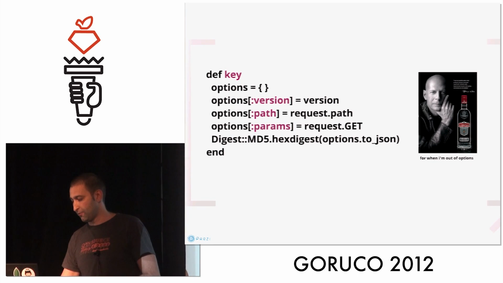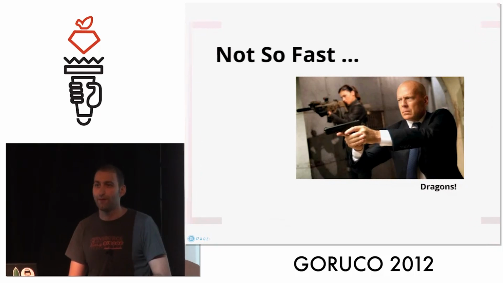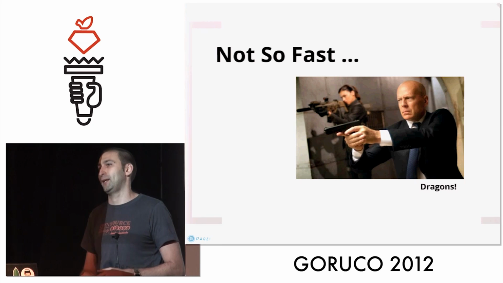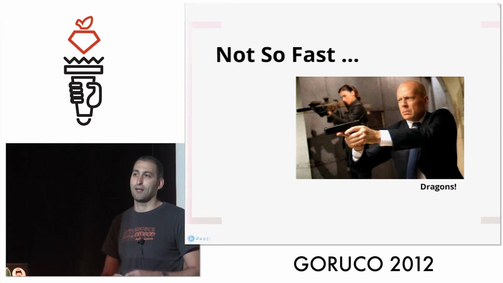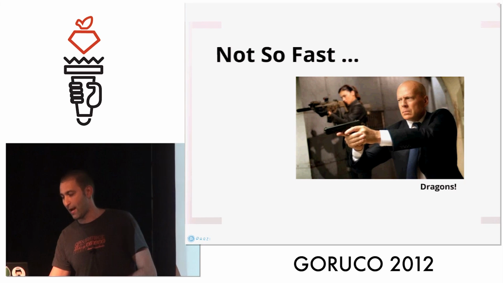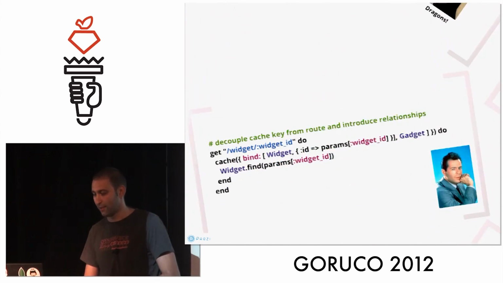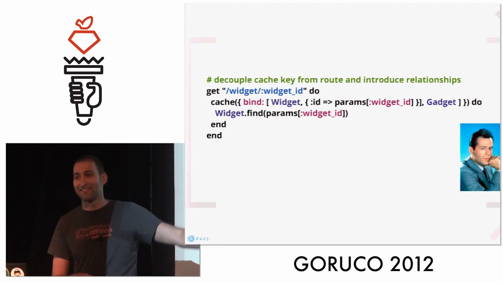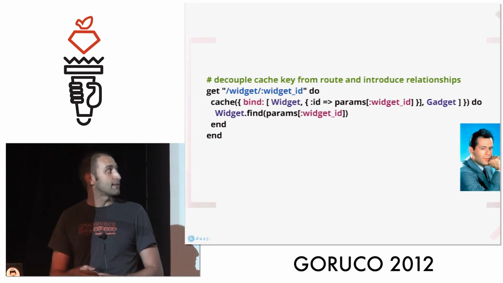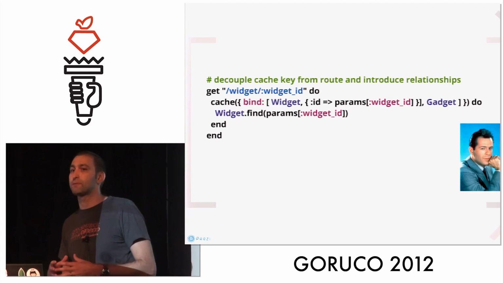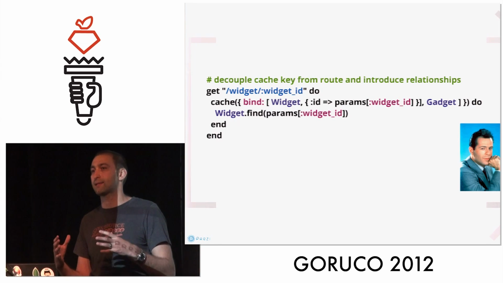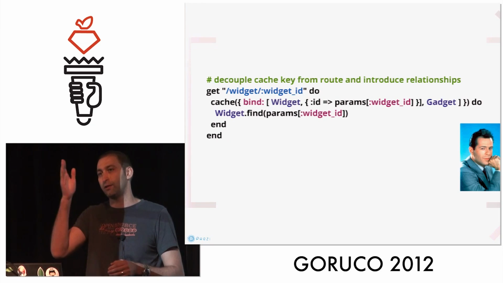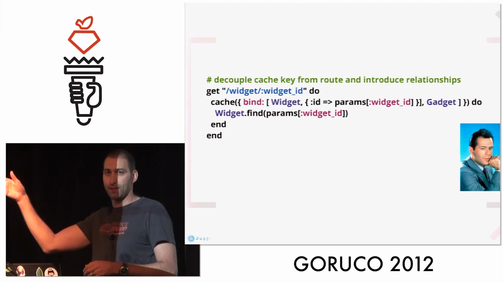Unfortunately, none of us have the luxury to use something like that because we work on real-world applications. And real-world applications are way more complicated. So there's a ton of dragons that need to be shot in this. The first one is that in a real-world application, relationships between objects can be more complex and cannot always be expressed by a route. You don't always put user stuff behind user ID, stuff, widget, or something like that, and so on and so forth.